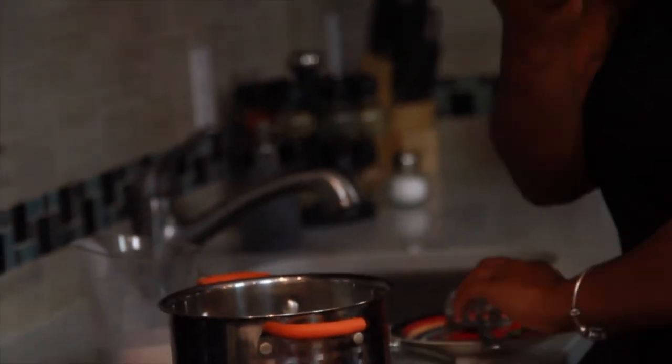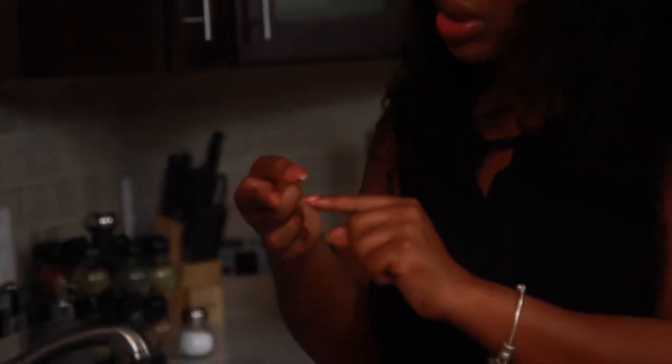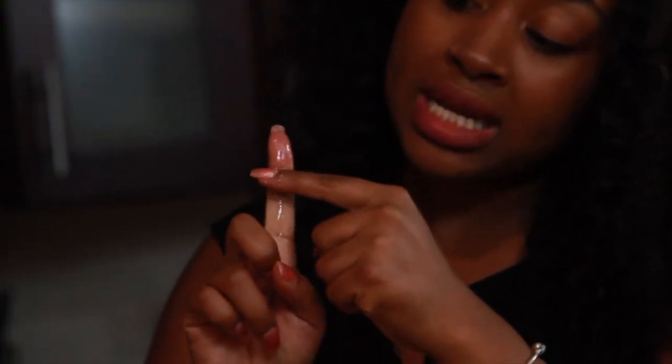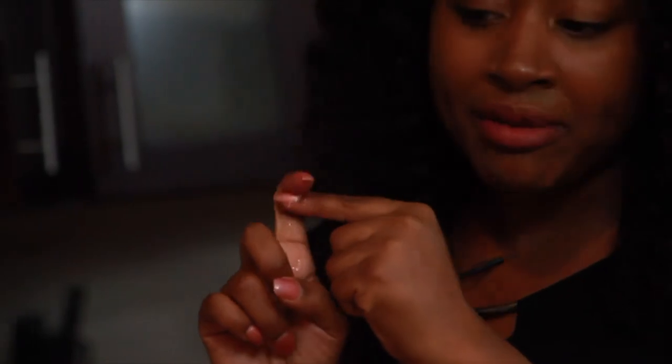When I took my finger and stuck it into the water I can feel the rice on my fingertip. You want to do it until it hits right here on your index finger. You can see the water has coated the top tip of my finger — that's the level you're looking for.